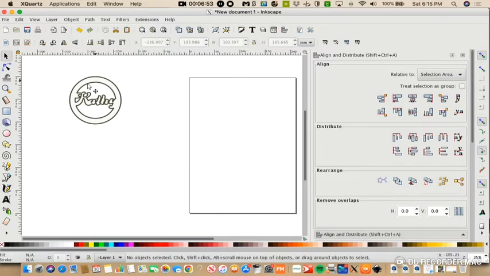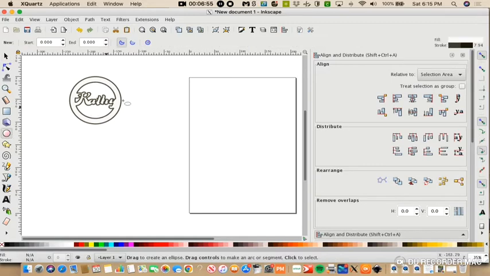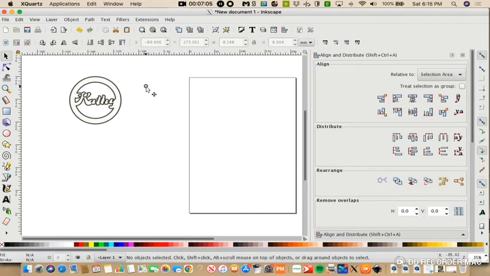I like my earrings to have a hole at the top. So I'm going to do another circle. And it's going to be an itty bitty circle. And then I'm going to go back to this tool. That's one thing about Inkscape. You got to keep going back to that tool. All right. And then I'm going to make it a little smaller. Not quite that small, but a little smaller.